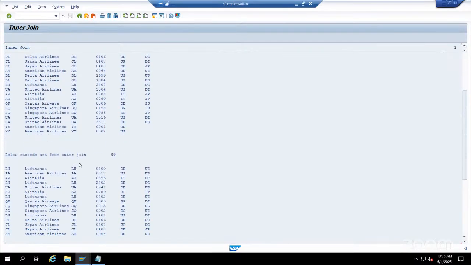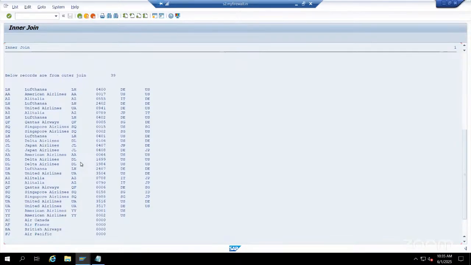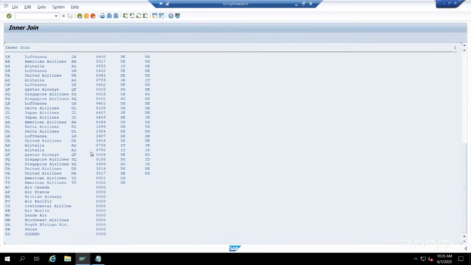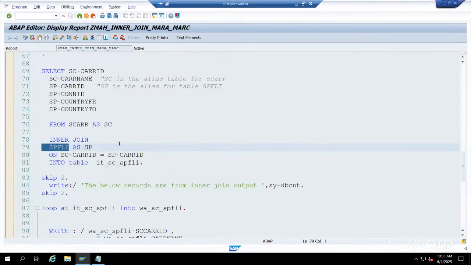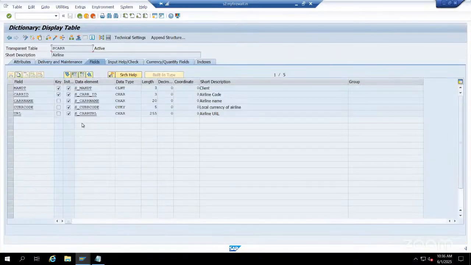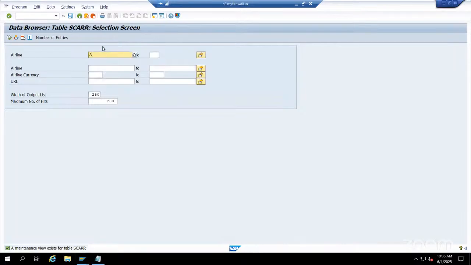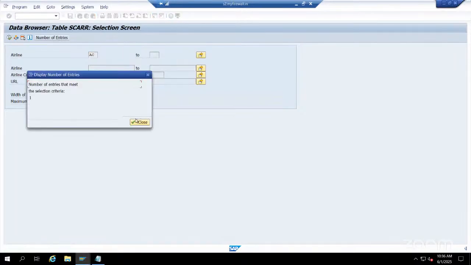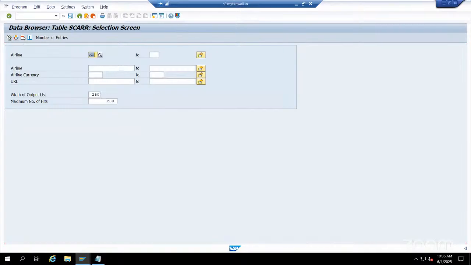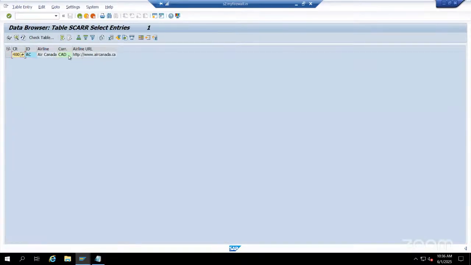For example, take this record, AC. AC is the airline code. Go to the first table, SCARR, airline code AC, execute. There is one record: AC, Air Canada, Canadian dollars.